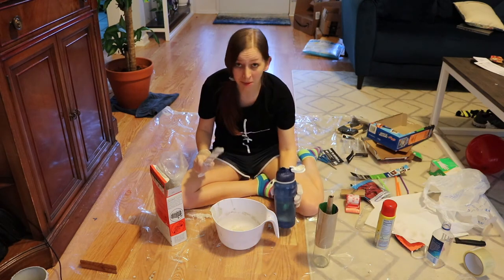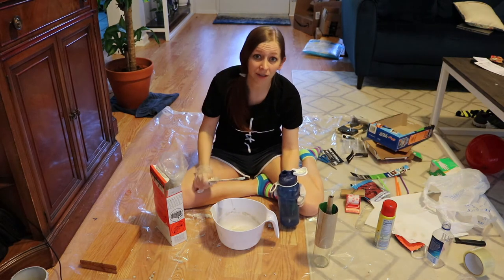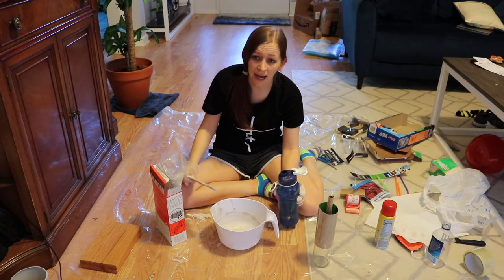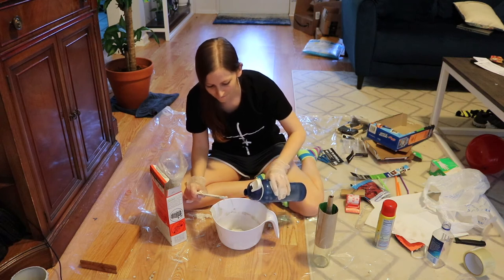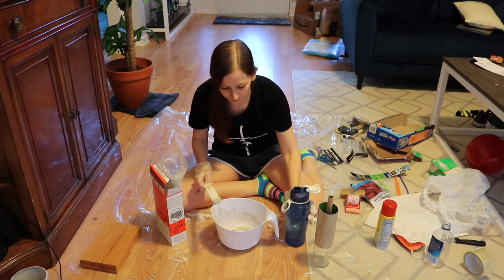Okay, I have a thing of water here. Mustard stick. And remember, pour the water in slow increments as you stir, because it's really easy to overwater and then you just start mixing way too much trying to get the right consistency. I didn't learn much the first day, but I did learn that.